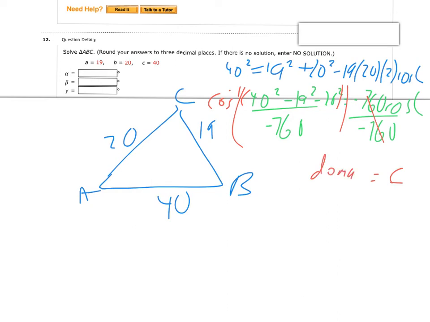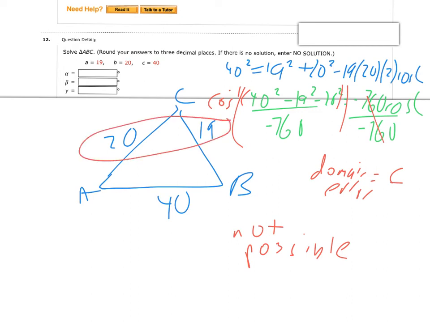And so I have big C equals, and actually when I type all that in, I get domain error. And this actually means that this triangle is not possible. And I actually could have known this from the start, because on any triangle, the smaller two sides have to be, if you add them up, greater than the largest side. So A plus B has to be greater than C. And once again, that's any triangle, so don't get this confused with Pythagorean theorem, because we're not squaring them here.